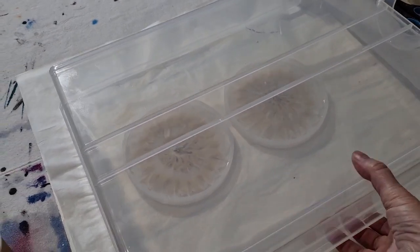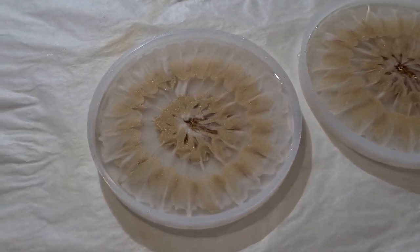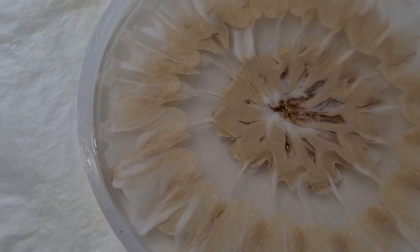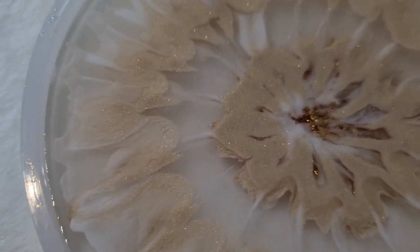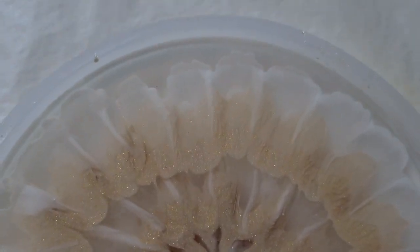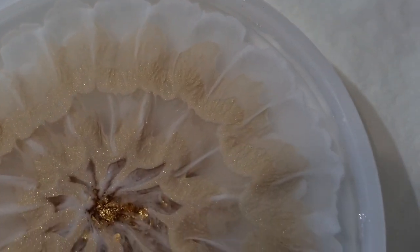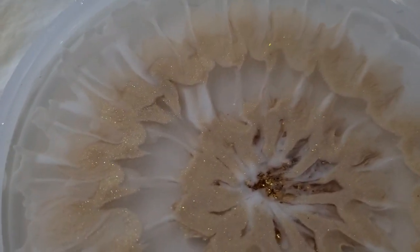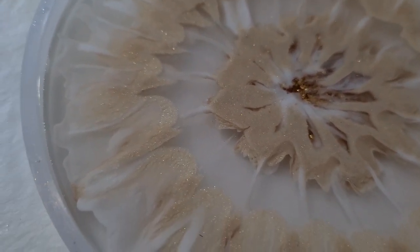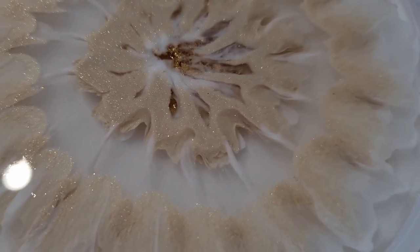I'm back. It's been about half an hour. Let's have a little look at what these are doing. What's going on there? In the middle there. It's like made a hole. What about this one? The outside's really pretty. I like the gold there up against the white. That's really pretty. Are they holes or is it just really very fine white? No, I don't think it's white. I think they've just made holes somehow. That's bizarre.